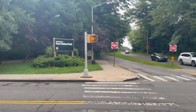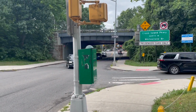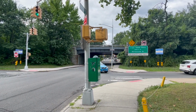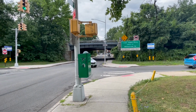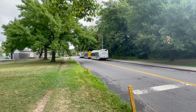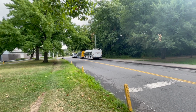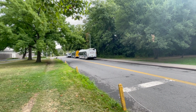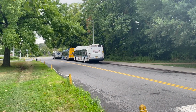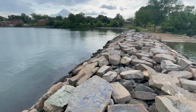So interesting. I don't really know that many bus routes that have a different route number for the same destinations without being on the same route. So that's actually quite a unique quirk. So the buses are run by the MTA, which stands for the Metropolitan Transportation Authority. And the good thing is that if you're coming from another point in the subway, where you can take the 7 train, either express or local, you can transfer to a bus for free, given that you haven't used your transfer before.